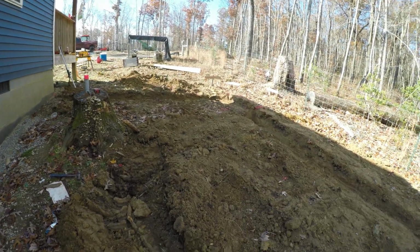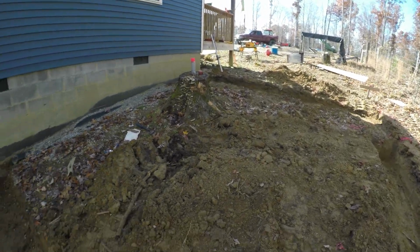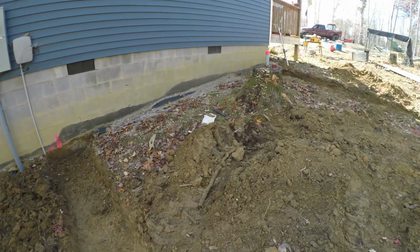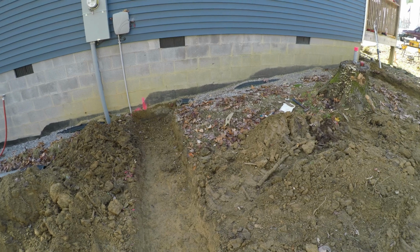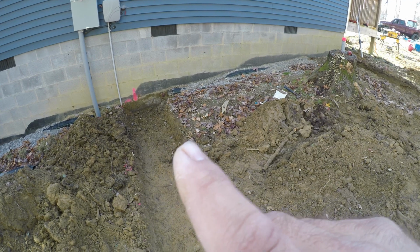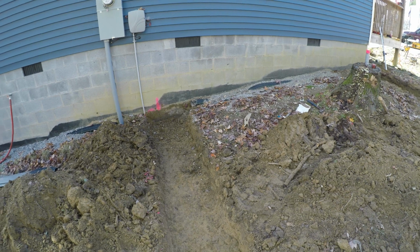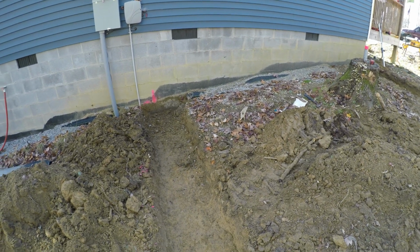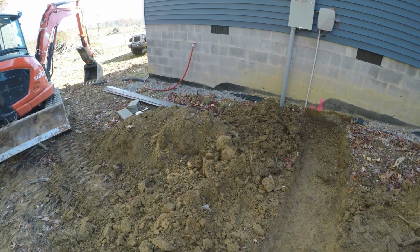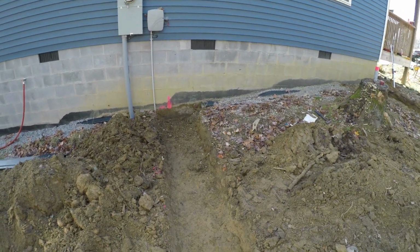Now all this area here that you're seeing doesn't have any topsoil on it because whenever we built this house, I pushed everything down the hill here, and we never came back with topsoil yet. So right in here, our frost line's approximately 13 inches here in eastern Tennessee, so that's about 12 inches in depth there, but I'll also be backfilling probably 8 to 10 inches of soil. So all the soil here from the footings, I'll use that to taper everything away from the house, and then I'll bring in the good topsoil on top of that to grow the grass on and get my proper slope away from the house.